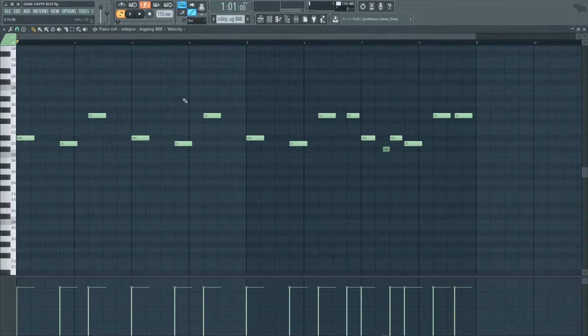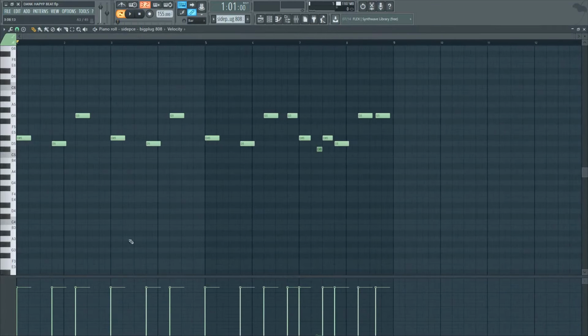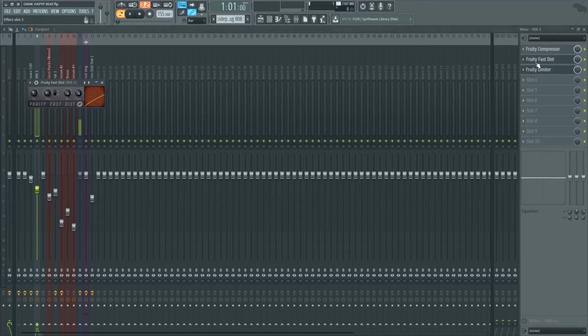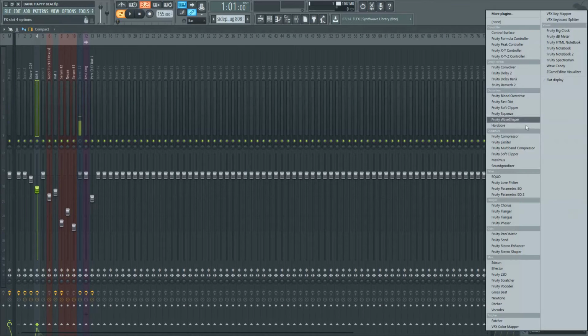And with the 808s, you don't want the 808s to be too loud and overpower the kick. So I definitely have the 808 turned down a little bit because this 808 itself is pretty loud, and I have a little bit of distortion on it to boost it.